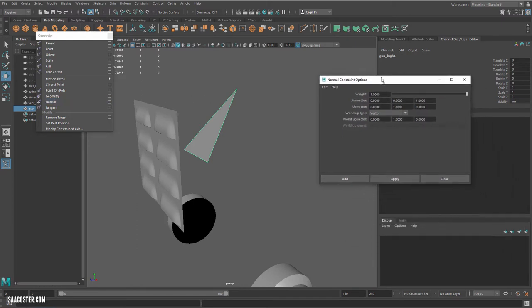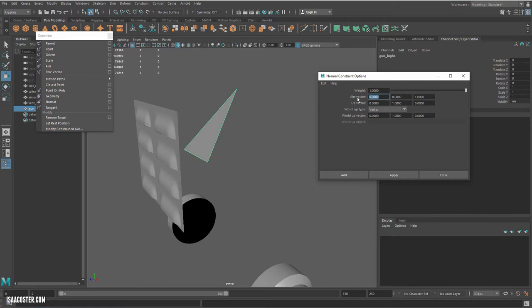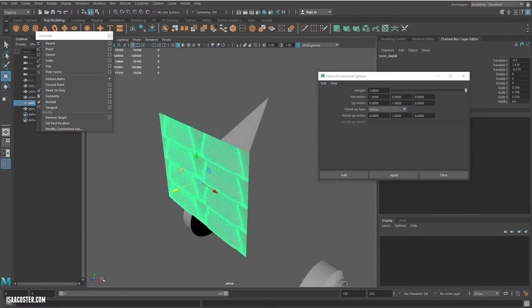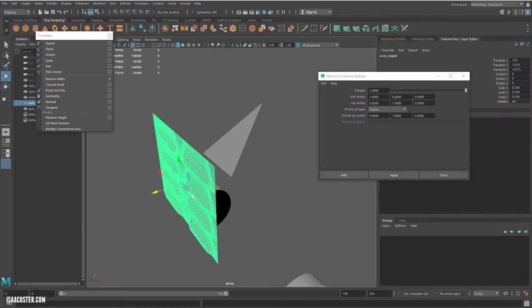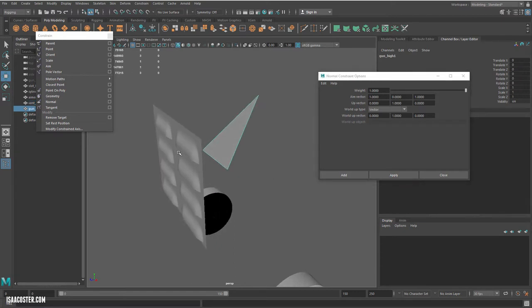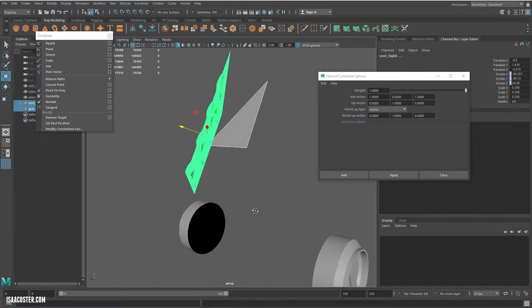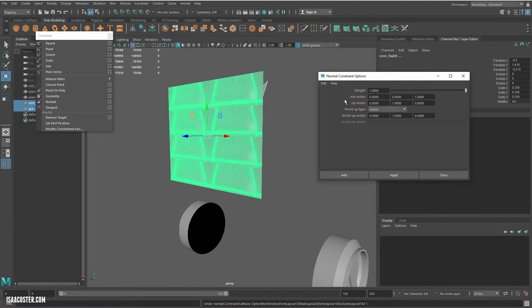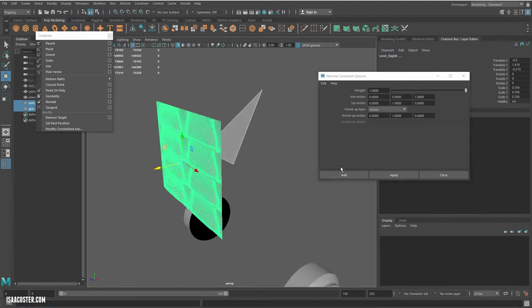You can see I've already got it here. And by default, I think the aim vector will be 1 in X. If you look at this, you can see down here, X is going this way. I want to be dealing with this way, the Z vector. So I'm going to go ahead and say a 1 in Z. So then you just select what we're going to be sampling, select the object we want to modify, and hit apply. Oh, I forgot to set my X to 0. So we just want to be working on one axis here, the Z axis.